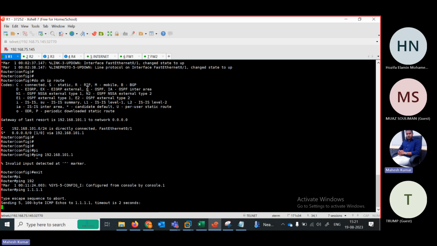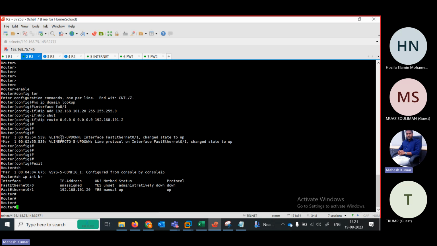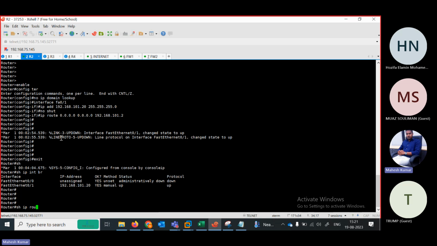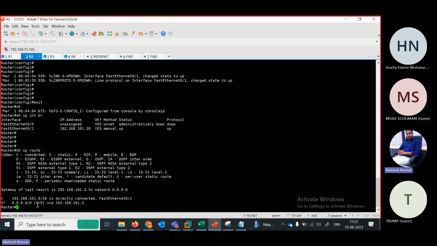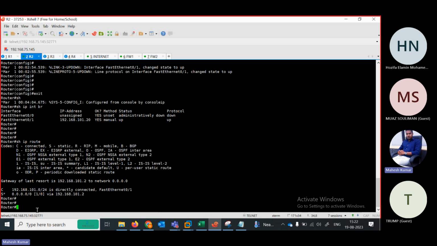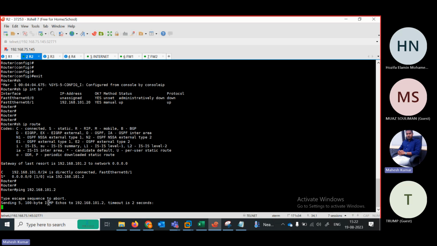So the packet will go via our gateway. Go to R2 and check IP route. Here 192.168.102. So ping 192.168.101.2. Here we can at least reach our gateway.